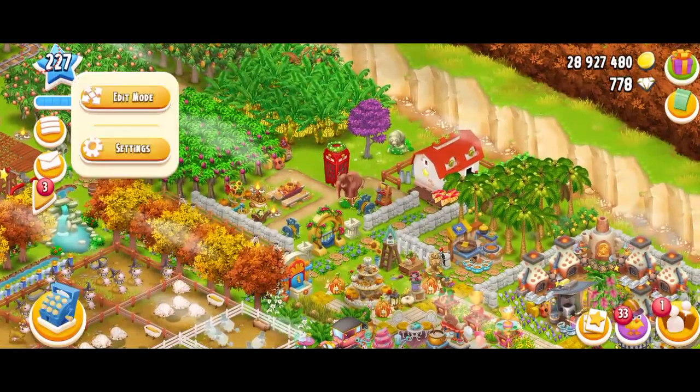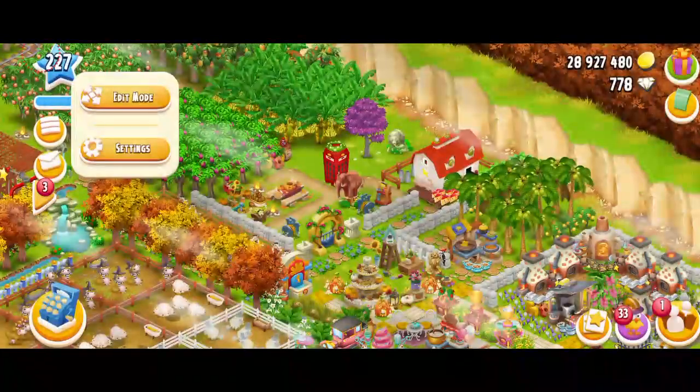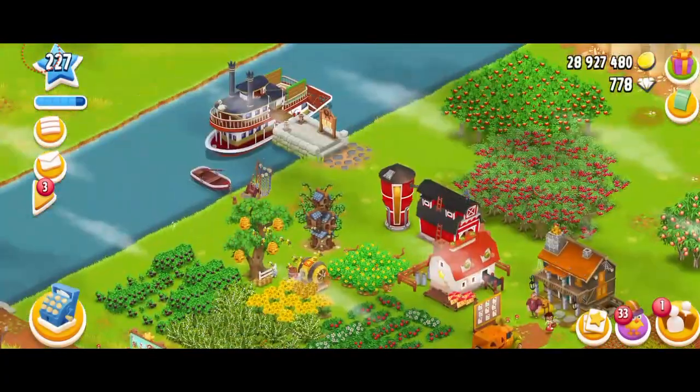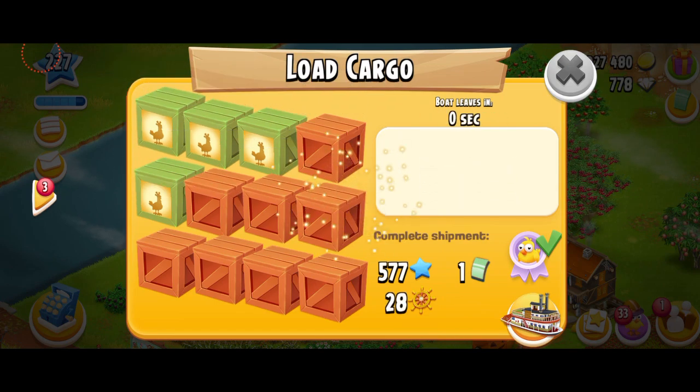So I'm just going to change my layout because I think it's highly decorated. We're going to go into a more organized and simple layout so that we can see what we need to make, because I don't really like to run my machines in a highly decorated farm. Okay, so my boat's been done. Just going to send it away. This will give me an idea what I need to make in the next 4 hours.